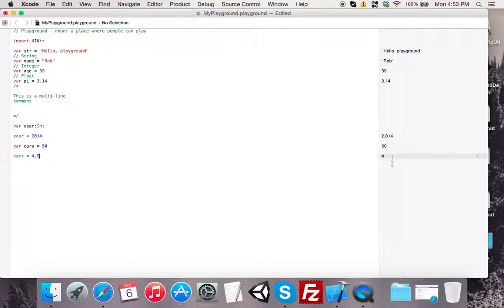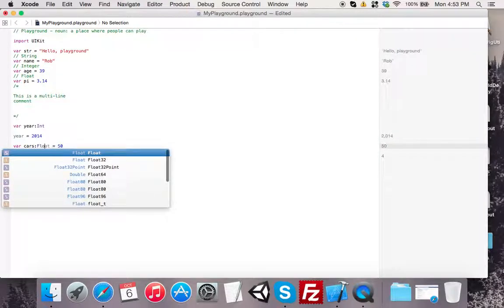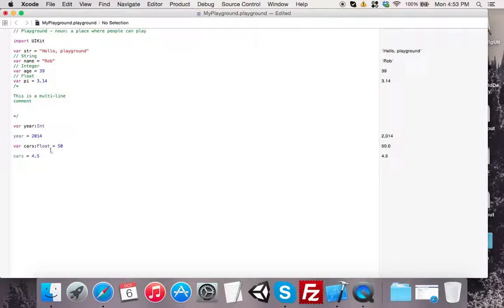You see how on the right hand side it just takes the 4, because it thinks it's an int, so all it's going to do is take the int value of that, but we want it to say 4.5. The way that you could do that is you can go back to your declaration of your variable and specifically call it a float, and then as you see on the bottom here on the right hand side, it is now 4.5.